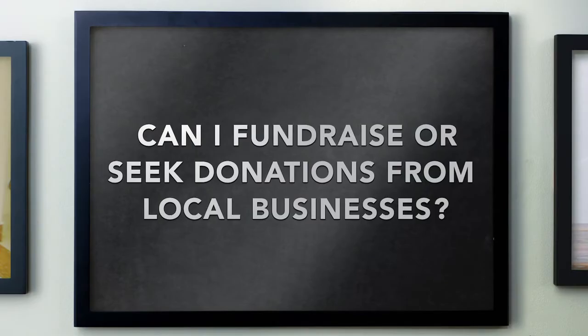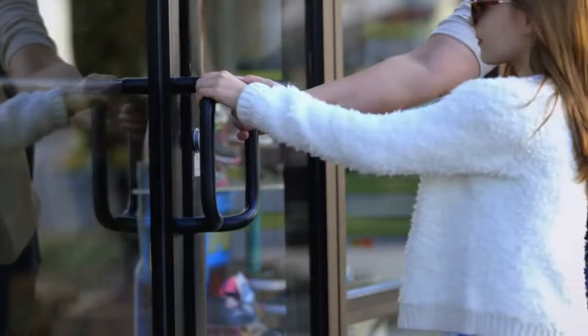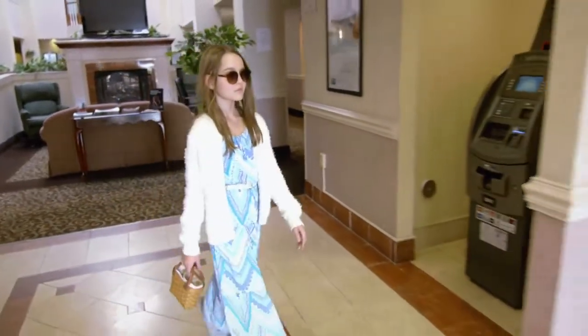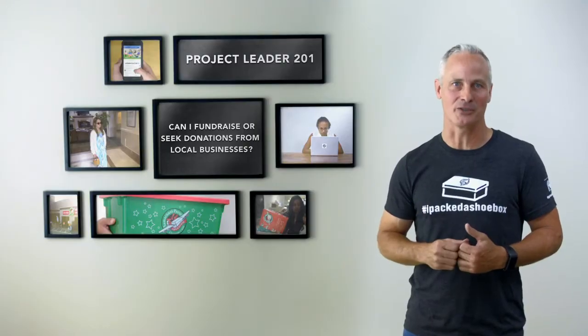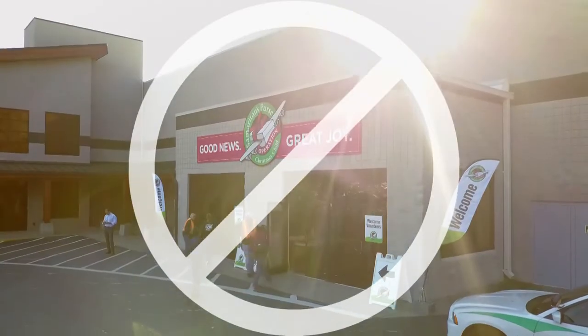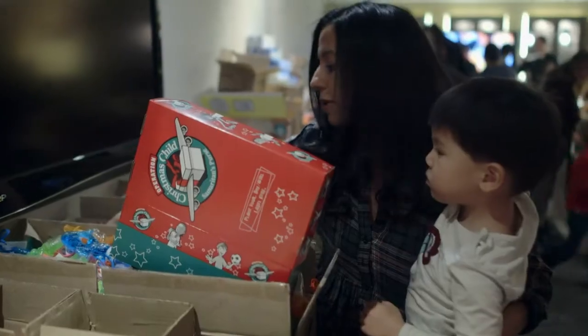Can I fundraise or seek donations from local businesses? Fundraising for Shoebox gifts within your local business community is a great idea. It's important to communicate that the donor or business is giving the gift items directly to your local church or organization, and that it is in support of the international ministry of Operation Christmas Child.